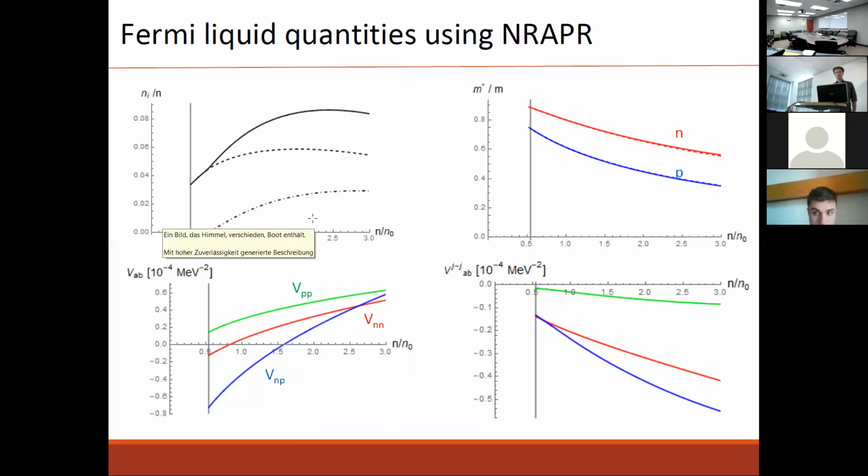Then you have a thick gray line to the left. Anywhere in this region, homogeneous nuclear matter is unstable. It's very well known that when you go to low enough densities, homogeneous matter wants to cluster. That is also known as the spinodal instability. You can calculate the onset of this instability, and then you should restrict yourself to anything to the right side of this line. And then you can see the effective masses of neutrons and protons, the nuclear potentials, and the current interactions.